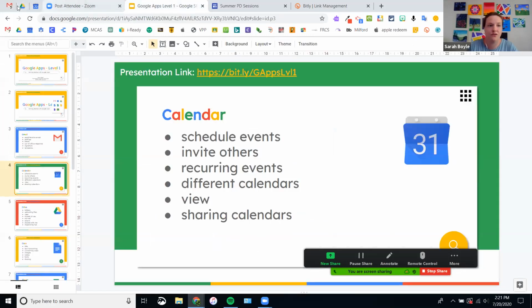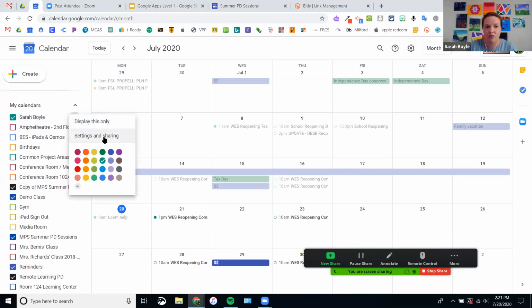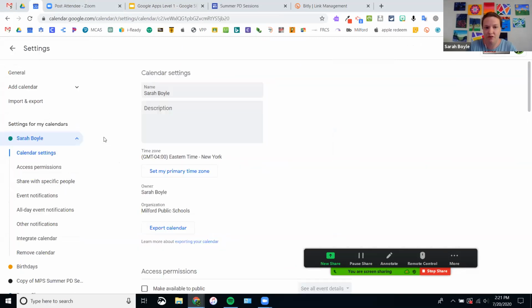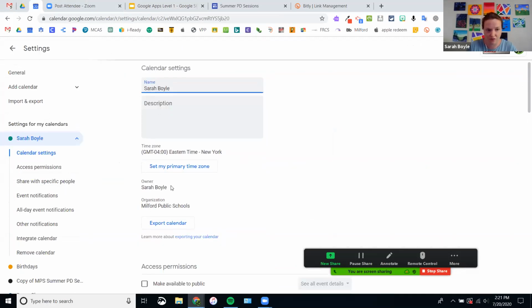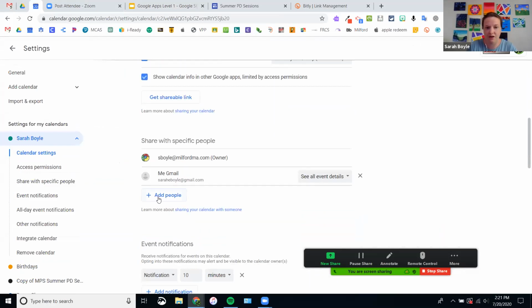And if you wanted to share a calendar, you would pick the calendar you wanted to share, most likely your personal work calendar. You would go to the three dots and you would go to Settings and sharing. And if you scroll down just a little bit here, where it says Add people, you would add your colleague that you would like to share this calendar with.